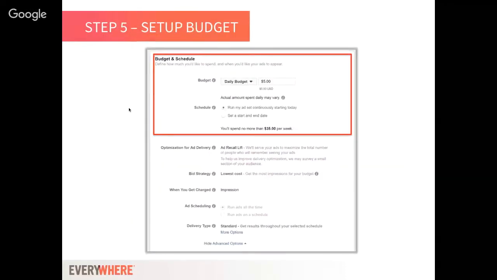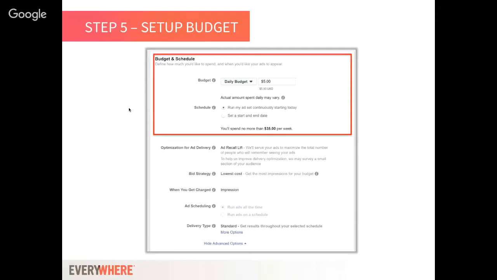Step 5. So we talked a little bit about budget, but just to dwindle it down a little bit more here. Again, be very intentional about your budget. Don't just throw money in hoping that something will work. You want to make sure that you have benchmarks of how much you're spending on different ads and with different intentions, so you can really start to know where your money is going. Something really important to focus on here is there's an option for a daily budget. There's an option for a lifetime budget. So make sure you're clicking the right things here.